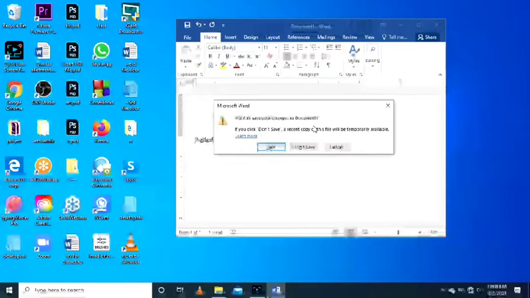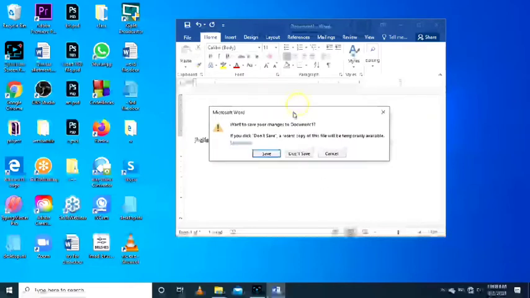So just read the instruction. This type of instruction is known as a dialog box. What is the difference in the dialog box? The dialog box is always rectangular in size. When it appears on the screen, it gives us information, and sometimes it gives us a warning. This sign is a warning sign. That means if you don't save it, it will be removed from the memory. That's the message it is giving, and it is asking what the computer should do: save it, don't save it, or cancel.